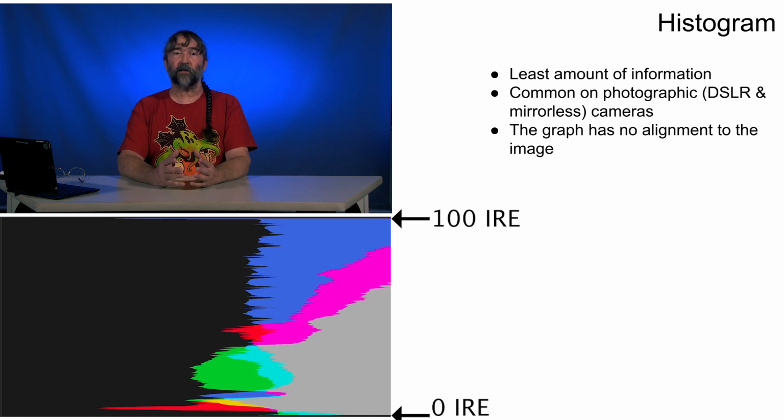This particular one actually breaks out separate images for red, green, and blue channels. So you can see there's some overlap there, but you can also see independent signals for the red, green, and blue. The histogram does not tell you anything about what part of your image is bright or dark. All it tells you about is, on average, your picture looks this bright, this dark. So how much of your picture is really bright, how much is moderately bright, how much is dark, are represented by how far to the left on this particular histogram the bars reach. Some histograms are rotated so that they run left to right rather than top to bottom, but the idea is the same.